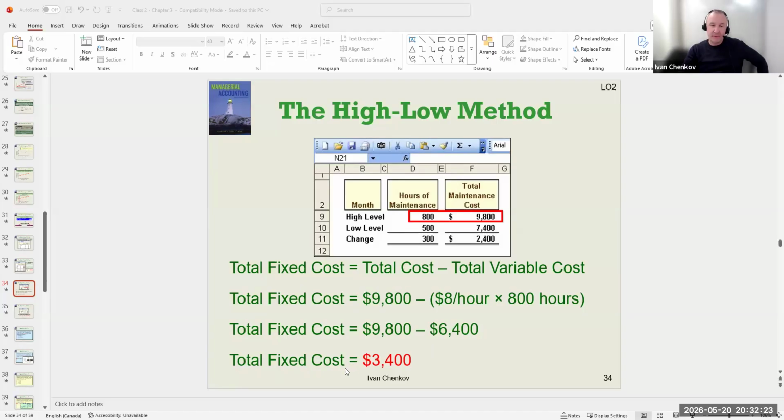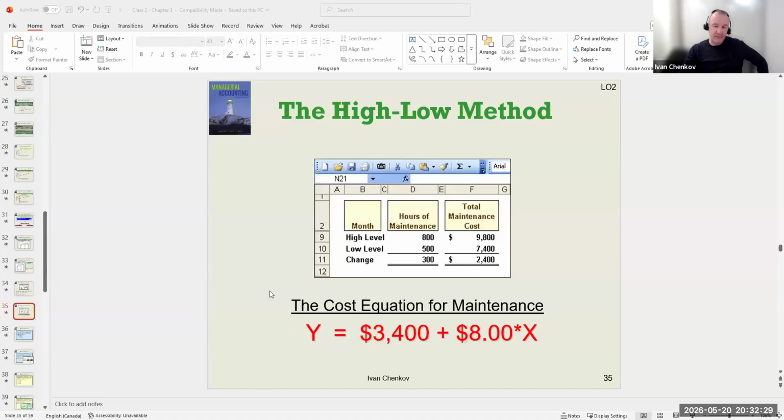Using the high level, we come up with the fixed cost. Using the low level is going to be the same. The whole point is to come up with the cost equation for maintenance in this case, which is going to help us predict what the cost will be if, let's say, the hours that we're working are 1,000.